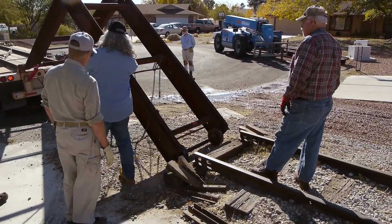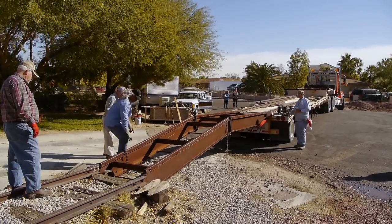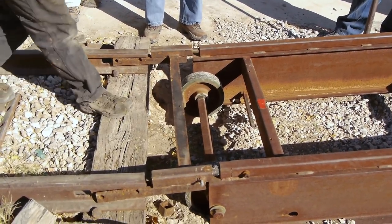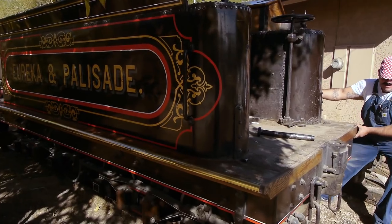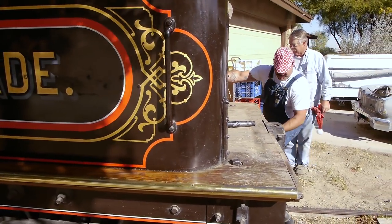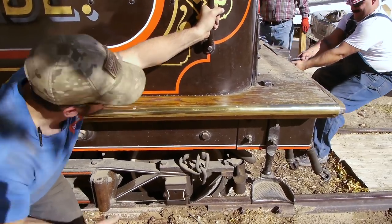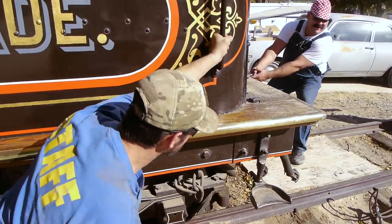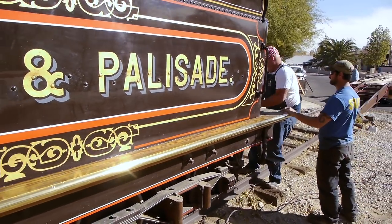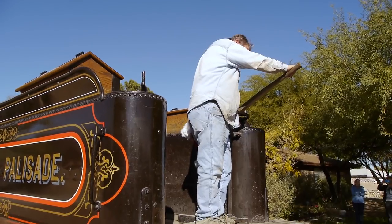Dan has a whole system worked out — he bought two trailers to move this stuff around on. He's rigged one for the tender with this folding ramp. Check that out — that's awesome! Used to be, we'd have to lay track out into the street and up on cribbing, and it took all day. Now you just unfold the ramp. This is our friend Adam Penalas doing his Hercules the strongman impersonation. Locomotive equipment is designed to roll quite easily on the metal tracks, so you can actually grab a hold of the tender and give a mighty tug — the Armstrong method. Getting it up the ramp requires a winch.